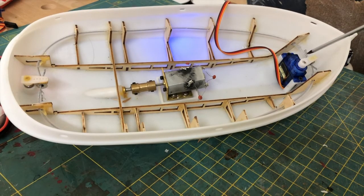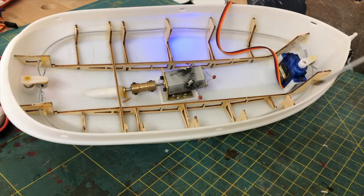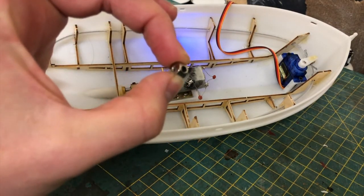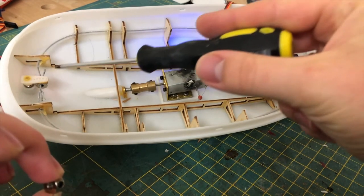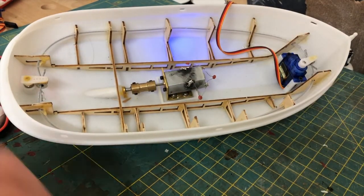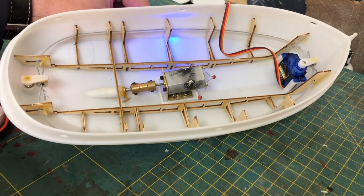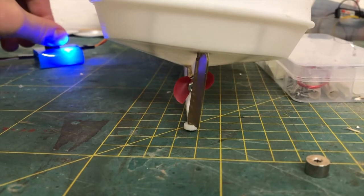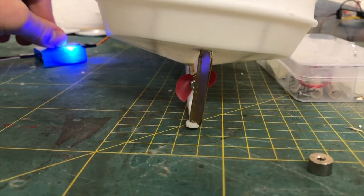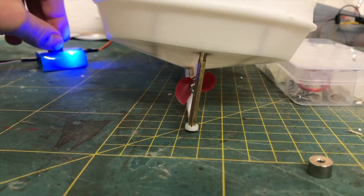So to connect the steering servo and the rudder through the two wires, I used these tiny collars, which I simply glued to the underside of the servo arms. And if I use my servo tester, you can see that this actually works. I probably won't be making the tightest turns with this model, but we'll see how it behaves once it's in the water.